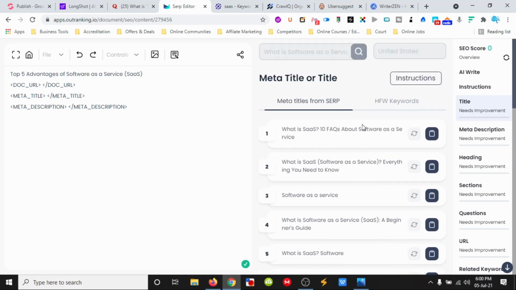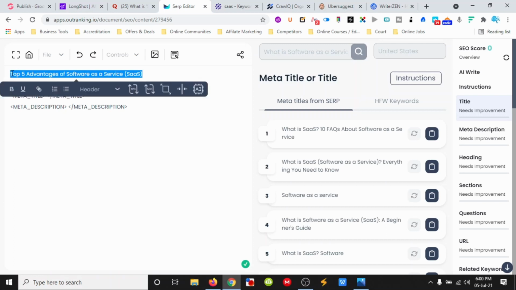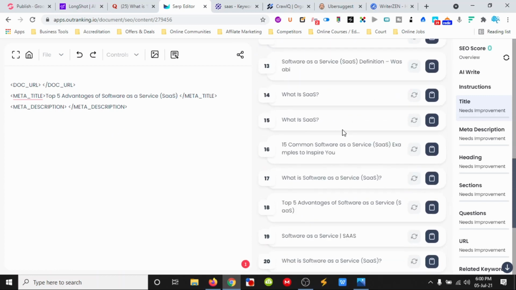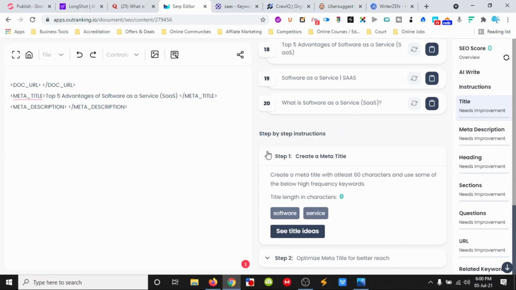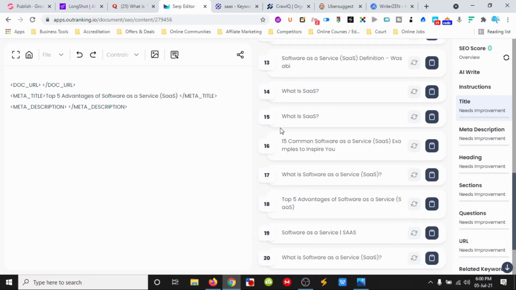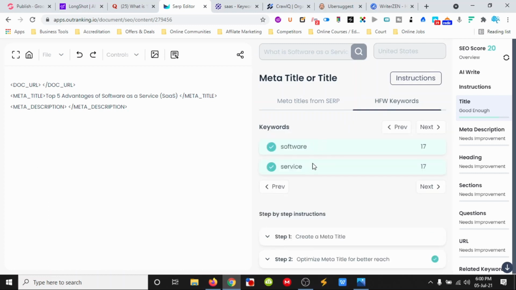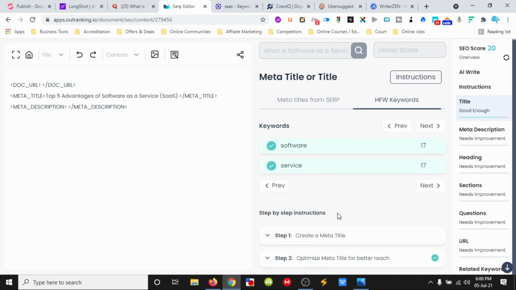What did I do wrong here? So this is the meta title, or my title. I think I needed to have that cursor. I'm going to take that out and put that in as my title. Yep, good. Close that up. So we can look at our keywords.